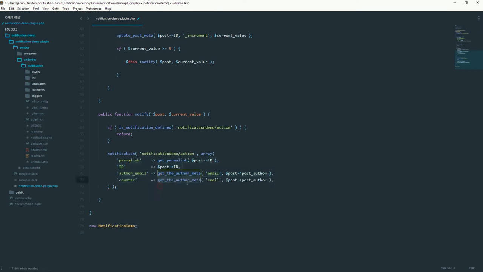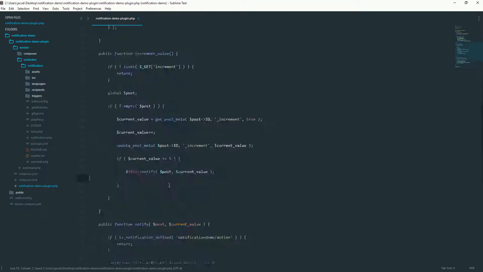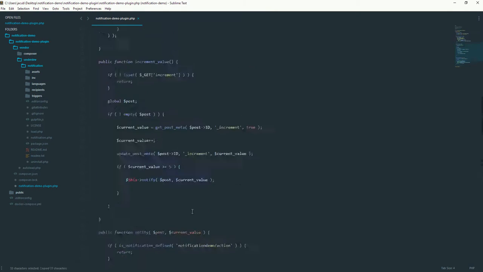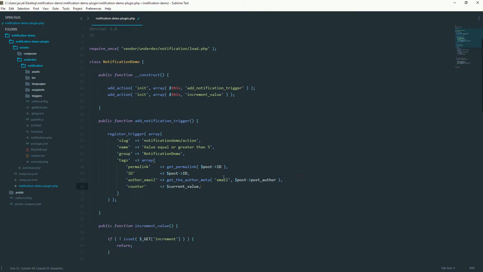Like this. I have to copy this one here. And now I am going to change these rendered values into the types. So this is going to be a URL. This is going to be an integer, just like this one. And this is going to be an email.